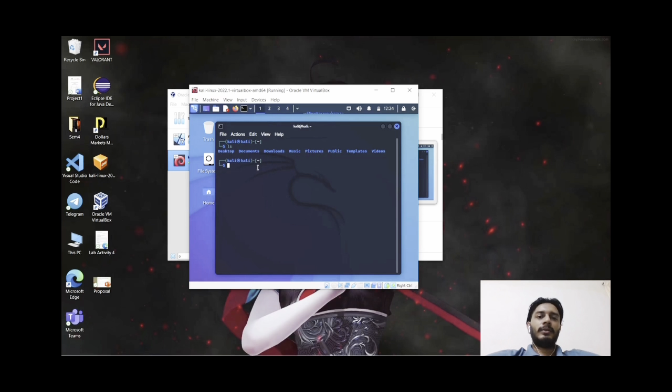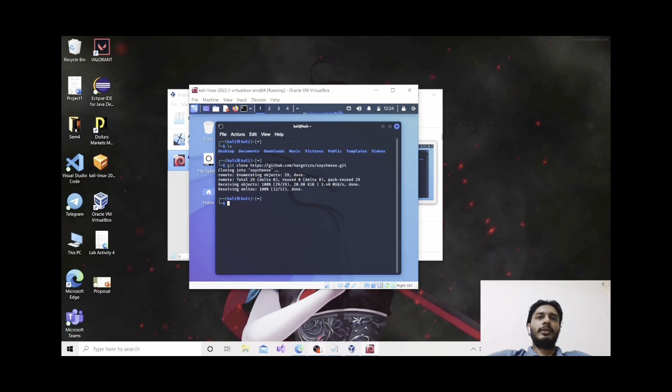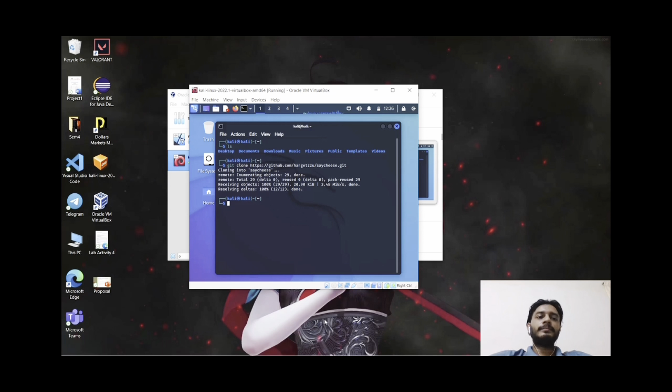So now you want to type git clone and paste and enter. So now the cloning is done.